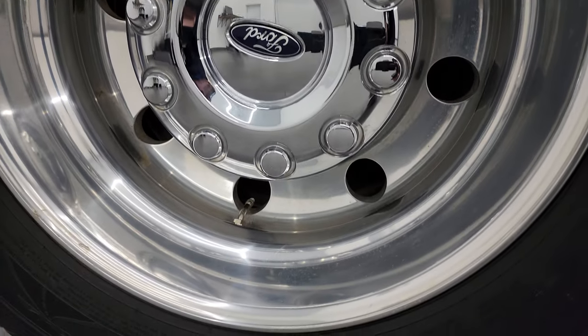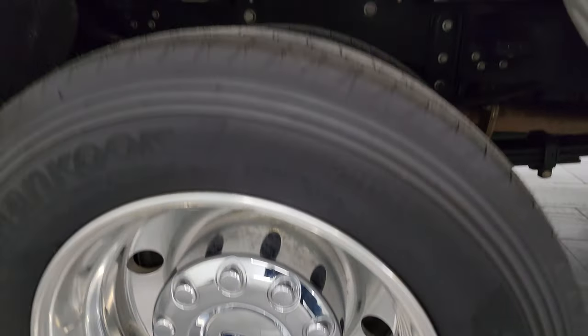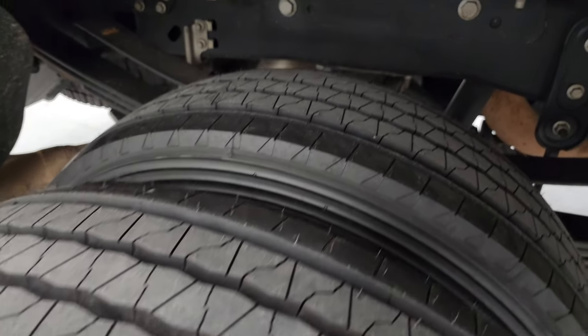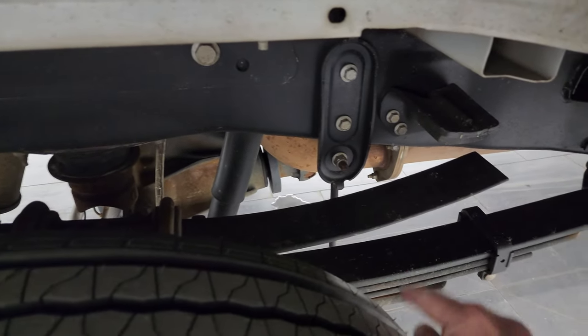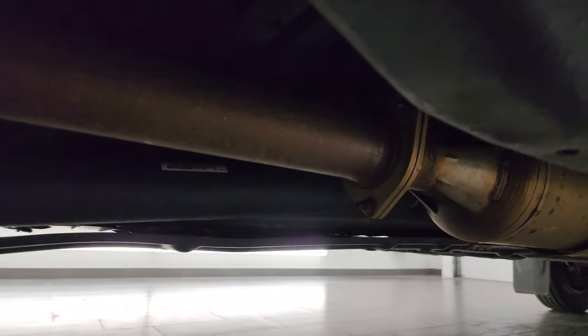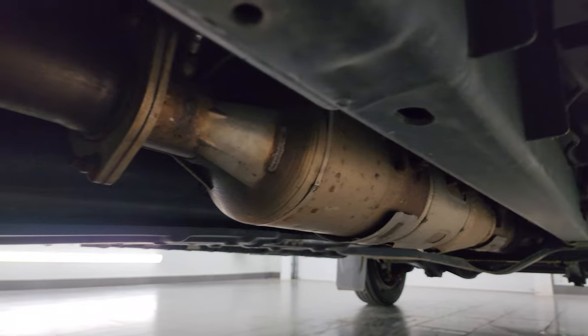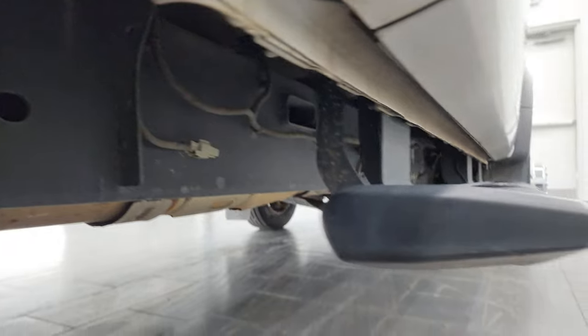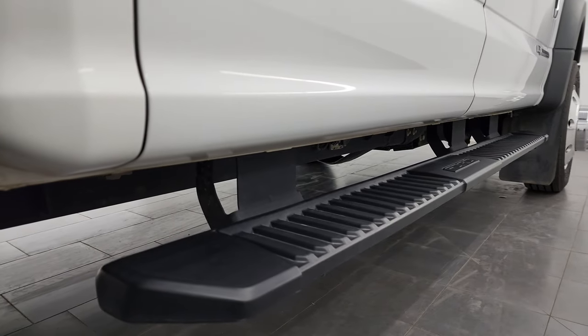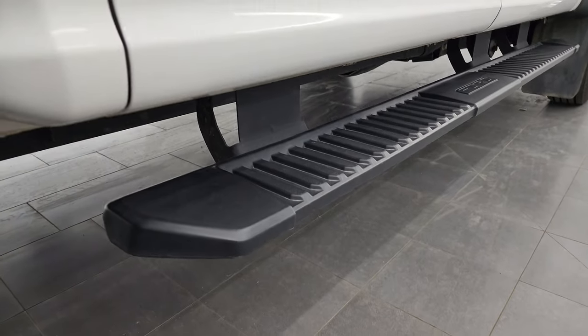The back wheel is in excellent shape as well, and the back tires are brand new too. You do get the anti-sway bar with the camper package — I think those are standard on the F450. Underneath, you get all the remaining factory exhaust, hasn't been altered in any way, and that frame and underbody is like new. Definitely nice to have a Texas truck, that is for sure.